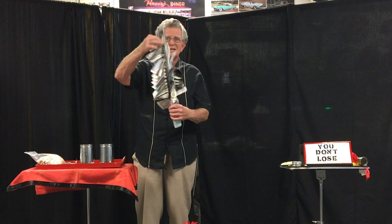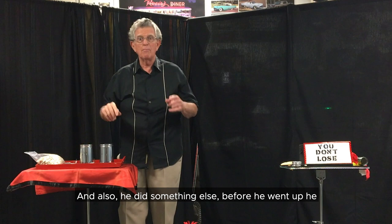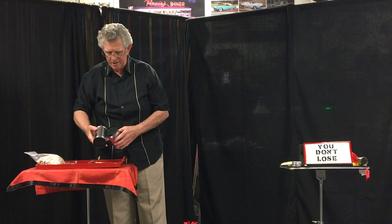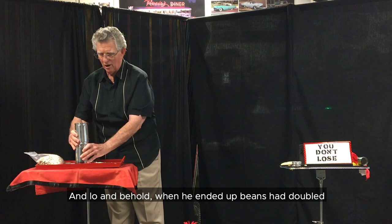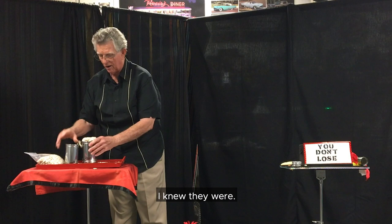And it just went up higher and higher and higher till it went all the way into the heavens. And Jack climbed up there, and he also did something else. Before he went up, he decided to see just how magical these beans were. So he went back and forth and back and forth. And lo and behold, the beans had doubled and tripled and quadrupled. Unbelievable how he did that. He said, I knew those beans were magic.